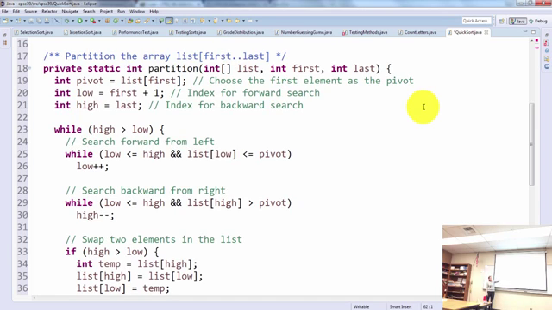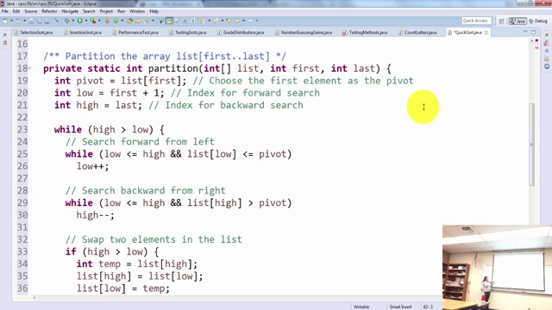And it's going to move the high pointer down until it finds something less than pivot. So notice it stays in the while loop while it's greater than pivot. And once you find something less than pivot, it gets out of there. And now we have our high set to something less than pivot. So first we move our low pointer, and then we move our high pointer. Then we check if they've crossed.